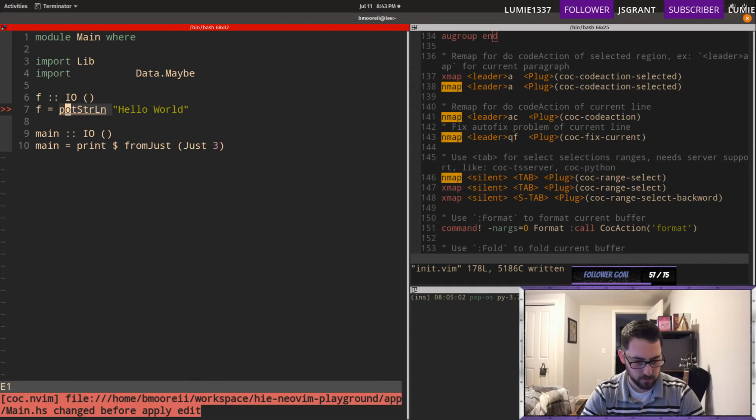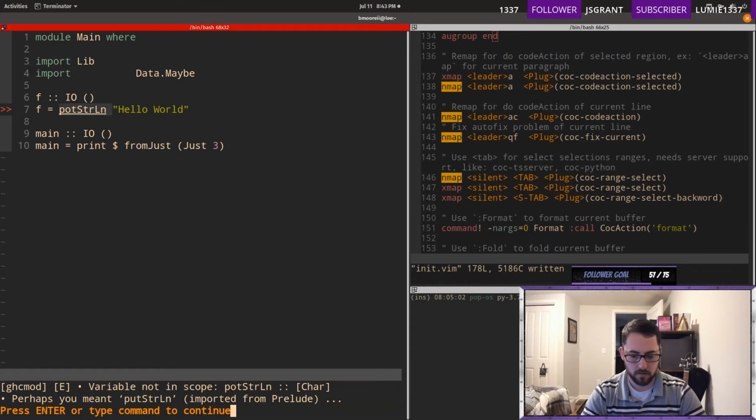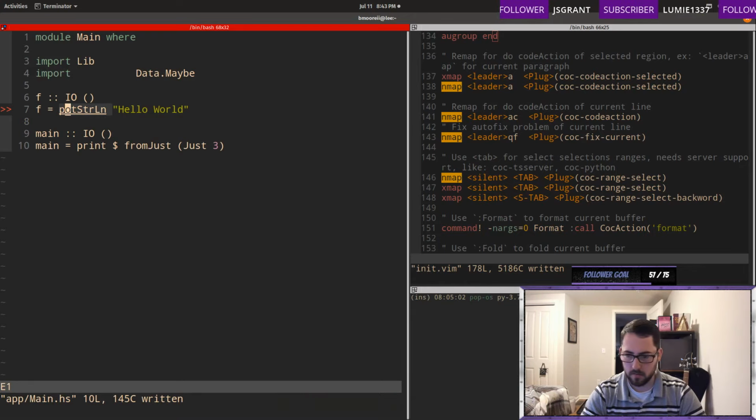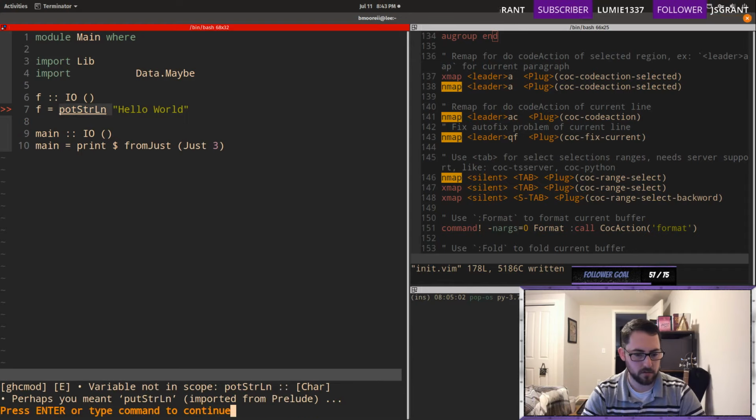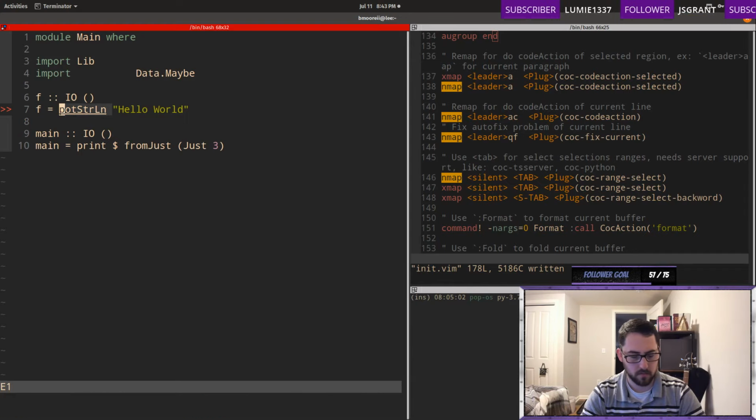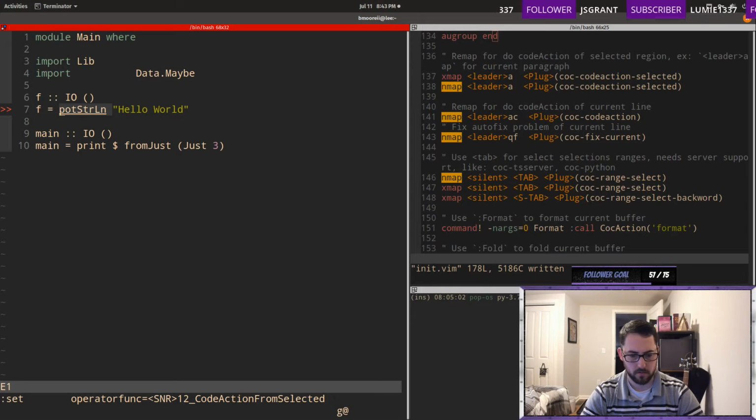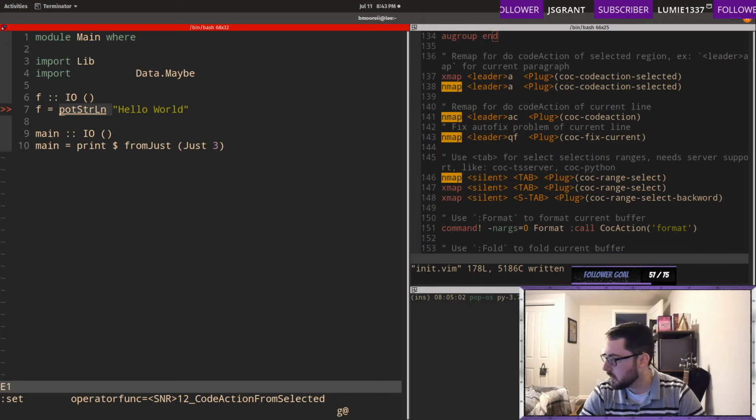What is happening? My RAM's not blowing up. This just worked, right?